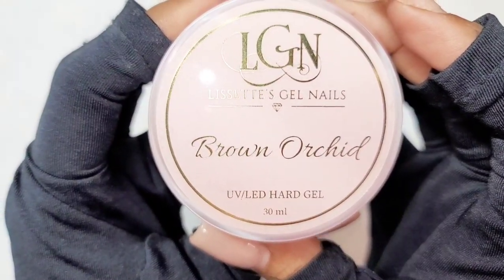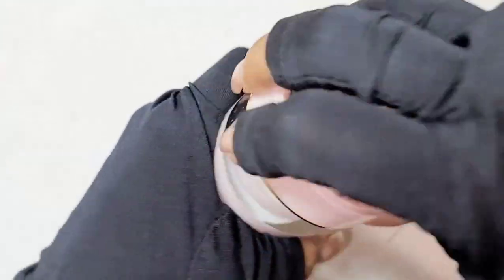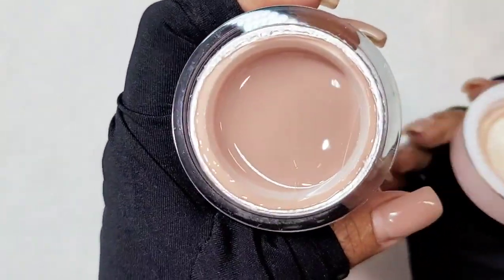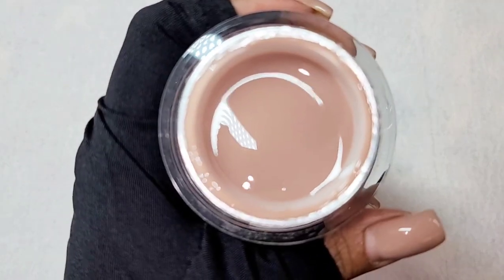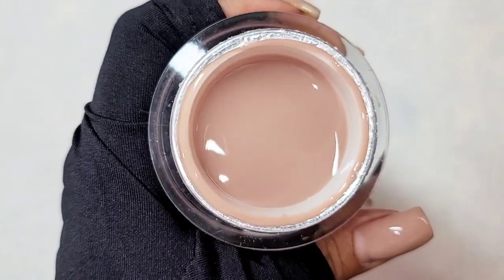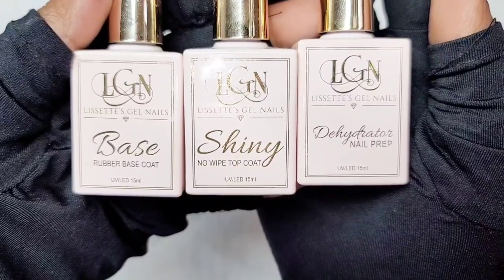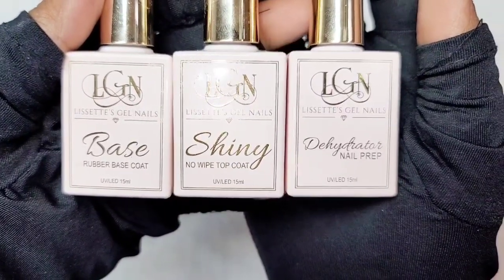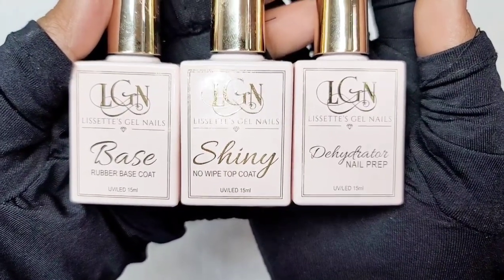So the products that I'm going to be using are these Said gel nail products. As you know, they are my favorite. I use them on my natural nails all the time. It's actually the only product that I use on my natural nails. That's how much I love it. As you can see, it has worked beautifully. I did record the entire prep to be helpful.